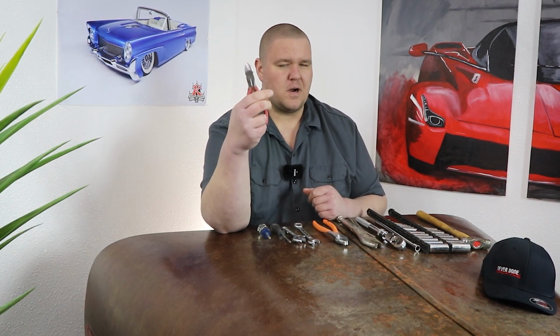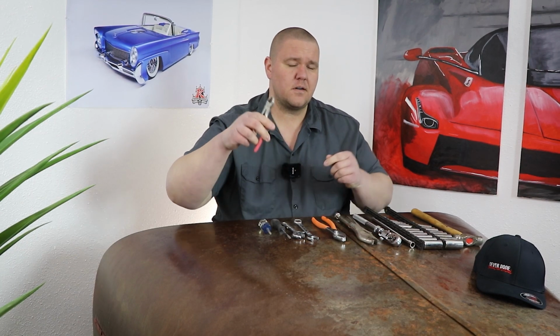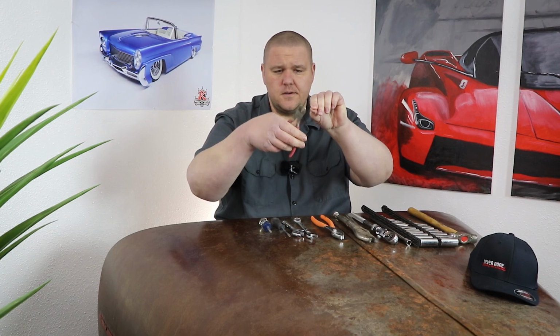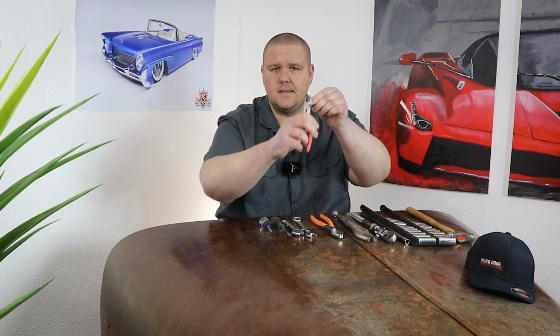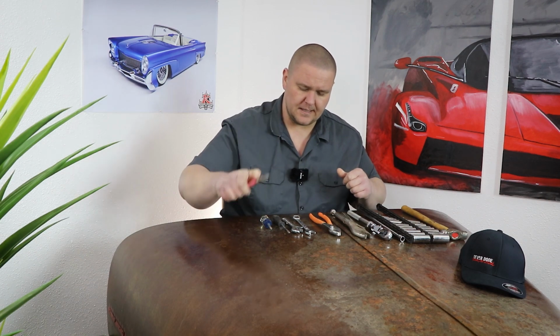And so a good set of wire cutters, you don't really need to get anything fancy. A set of wire cutters is very, very important, so that you can not only cut stuff, but also, when you have the plastic shielding on the wires, you can put these on there lightly, roll it around and score the edge, and then pull that off and expose the wire so that you can repair it, or put a new connector on or whatever. So, wire cutters, definitely get.